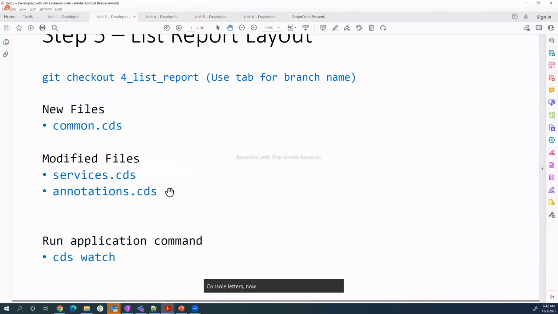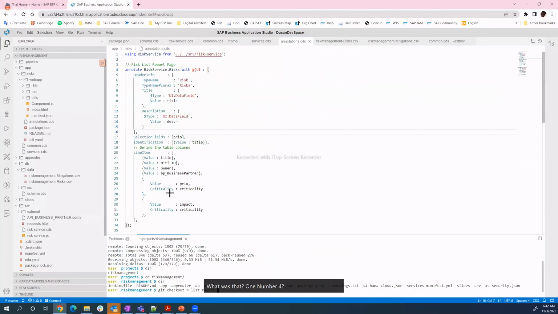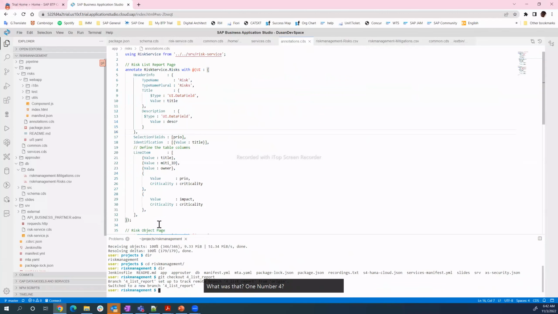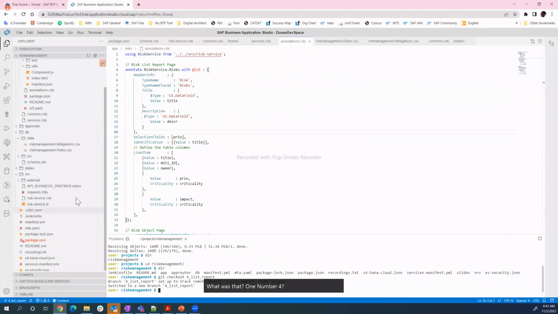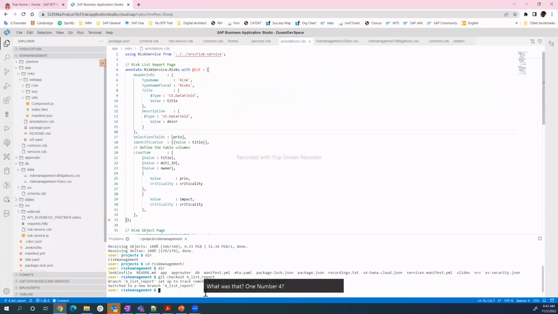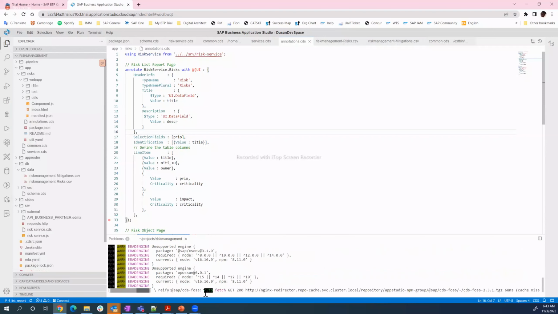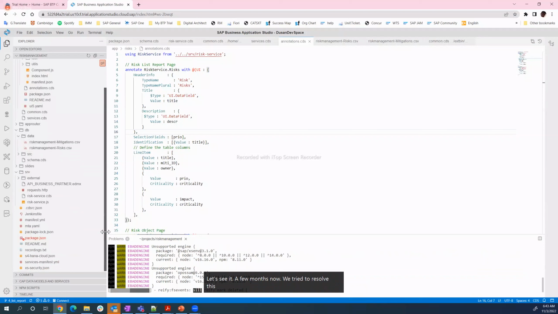What was that one? Number 4. No. Let's give it a few moments. Now we try to resolve this, like a JSON issue, if that is the problem.